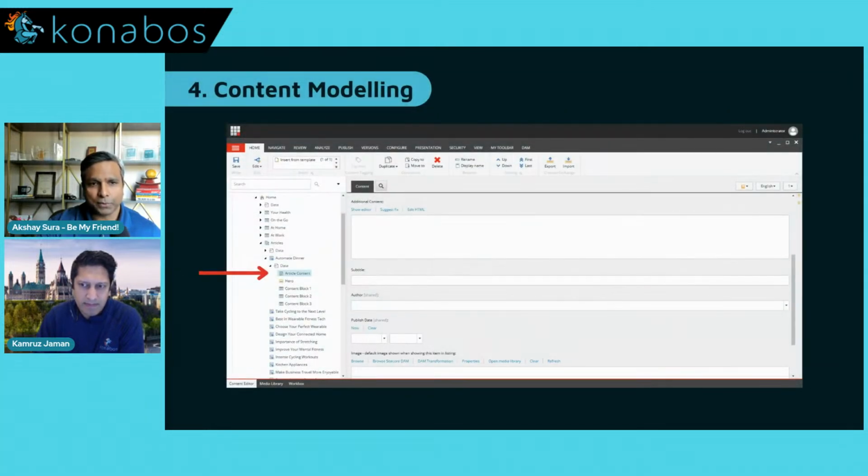Ooh, number 4. Content modeling. This is the new term that everybody is using, right? This actually had me a little bit confused when we first started working with headless systems, and they kept talking about content modeling, and I was like, oh my god, what is this content modeling thing? And yeah, we've been doing this forever in the Sitecore world.